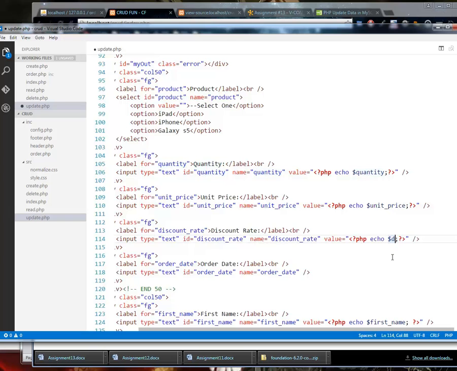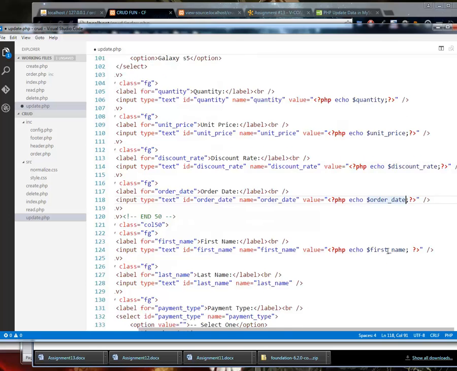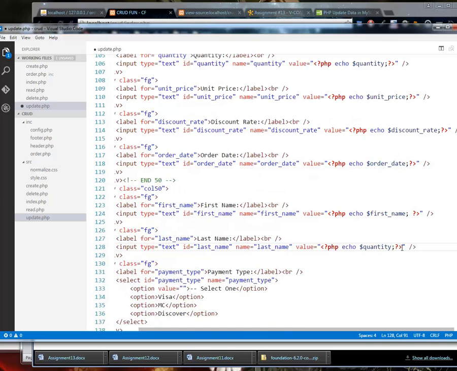Discount rates. Order date. I already did first name, so I just got to do last name.